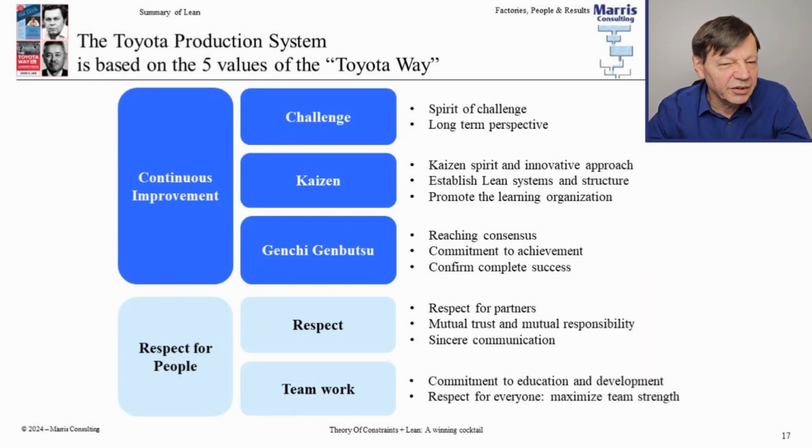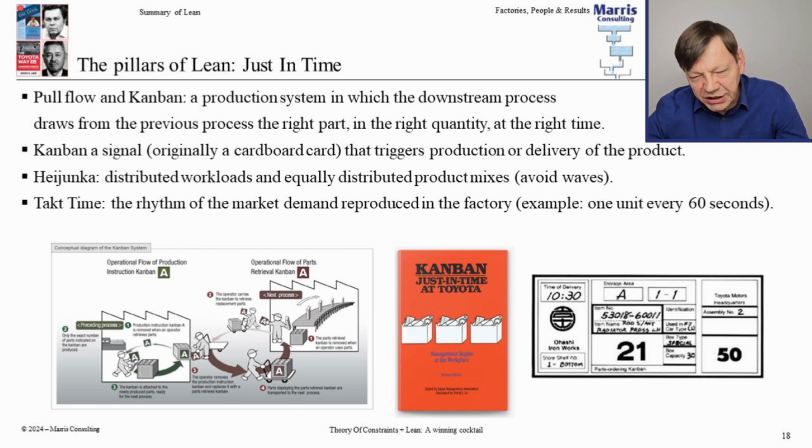right? If we take the 5 values as they're presented in the Toyota Way, right? Challenge, Kaizen, Genchi Genbutsu, respect, and teamwork. I won't cover them all, but they're all important. Please forgive me if, because of time constraints, I skip and pick and choose just a few of them today. Okay. I'm going to talk about how you synchronize flows.